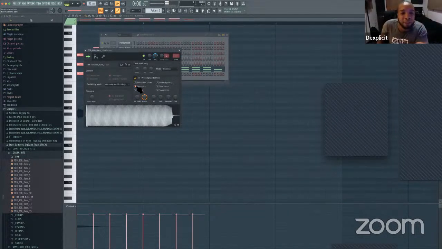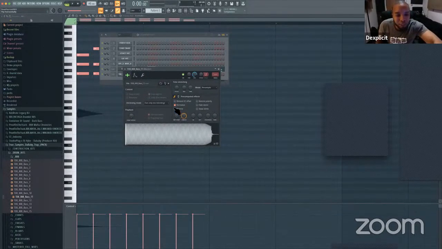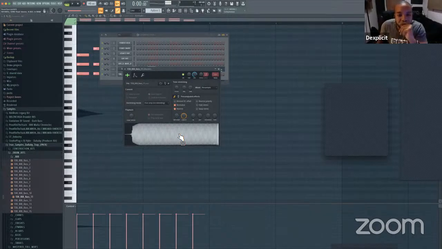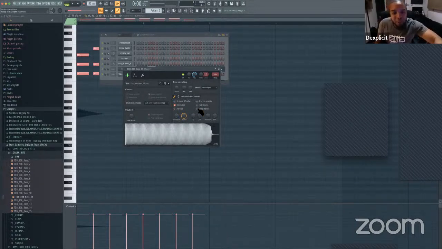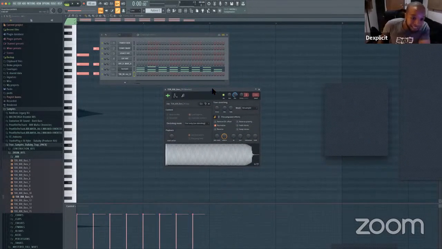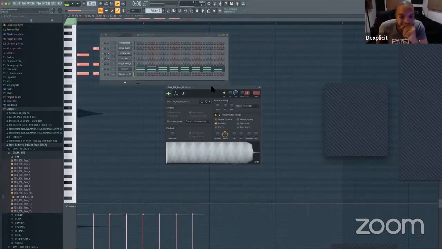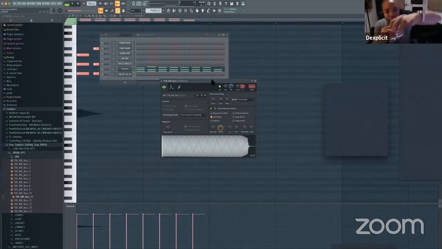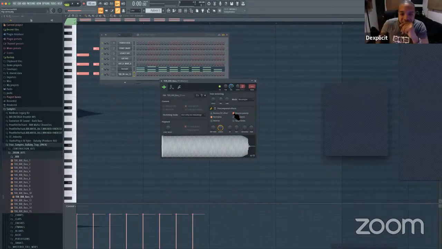Yeah, and you've got some other controls in here. This is not probably the best sound to show these things on, but you can reverse the sound. You probably won't need to worry about these for now, but for instance, if you're layering kicks, nowadays a lot of these kicks in the packs are thick and buff already. But back in the day, when we was all scavenging for sounds, some of these kicks we used to find were weak, so we had to layer them up. Sometimes you'll put one kick on top of another kick and they phase. When these two kicks phase, it kind of removes some of the frequencies in the sound, so you lose some of the power of the sound. So that's why we use the reverse polarity, and that can change the phase of the sound.